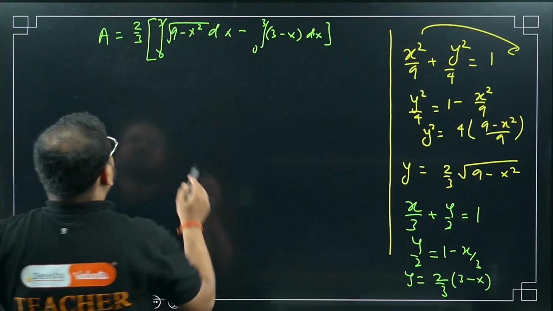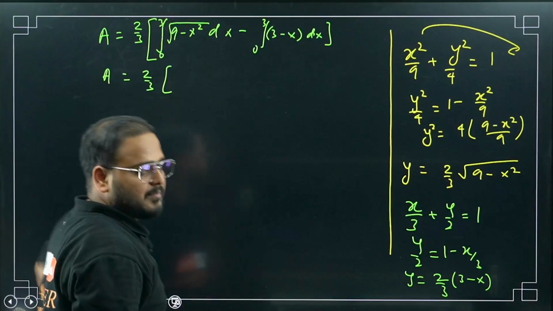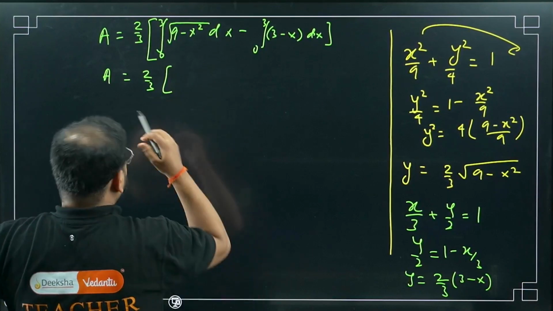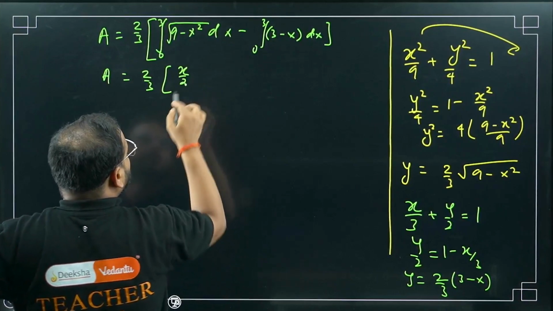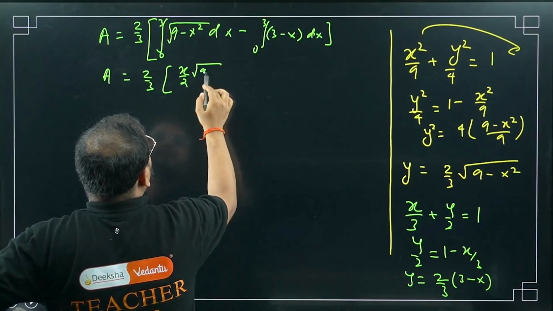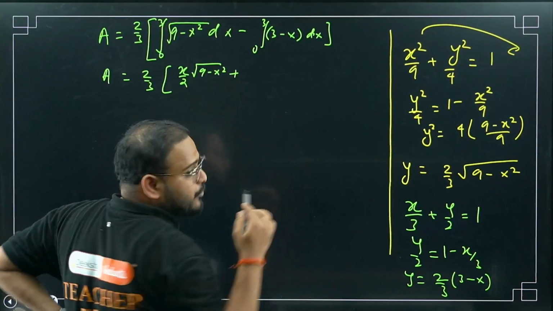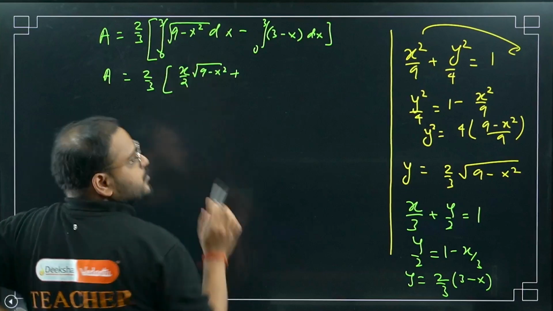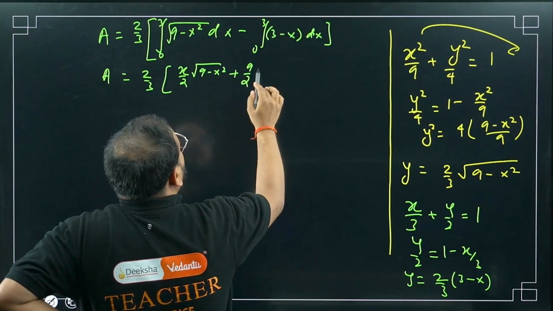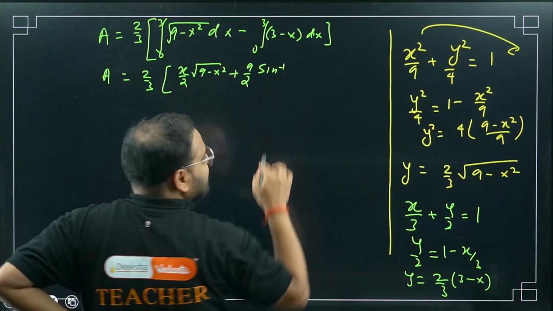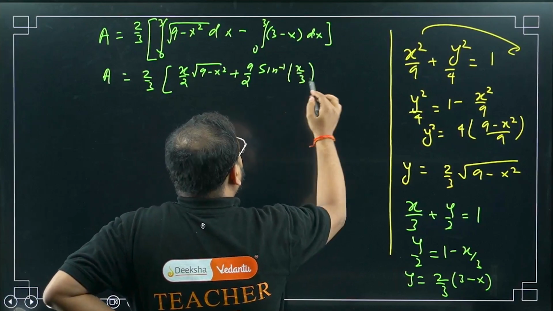Yeah. So let's just write over here. My a will be 2 by 3. This is what form? Particular function a square minus x square. So I'm going to use what? Sine inverse wala integral. So I can write this as x by 2, same root will be there, 9 minus x square. And plus sign will come, and a square by 2. What is a square? 9 is a square, no? So simply 9 by 2, and sine inverse of x by a. What is x here? x is x, a is 3. Okay, close this.